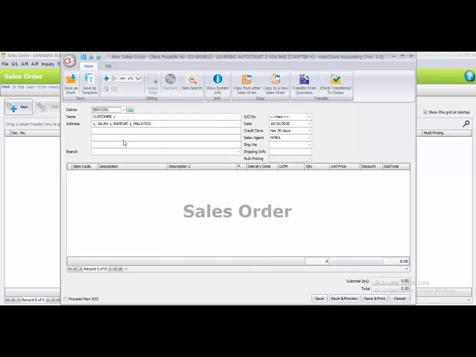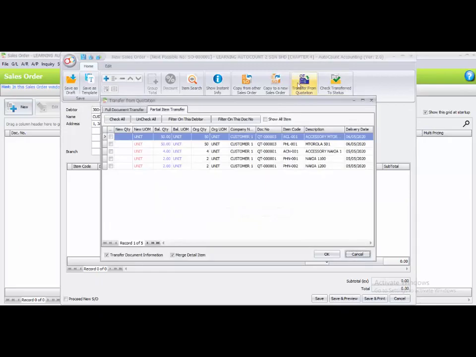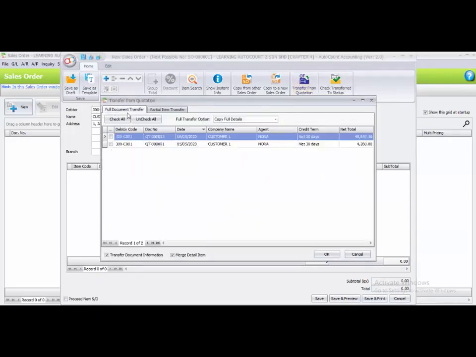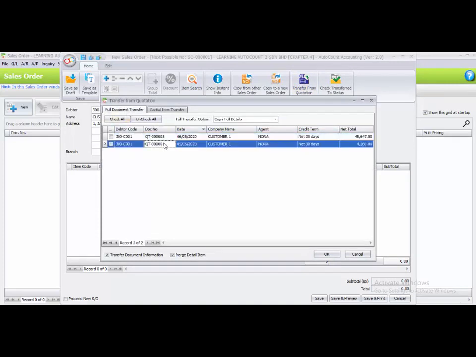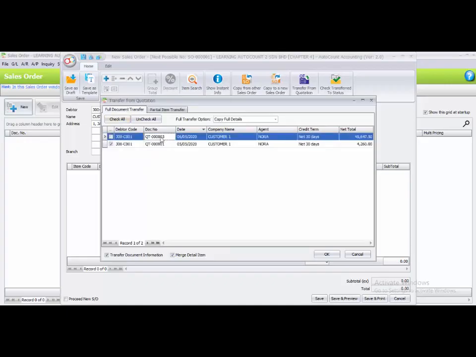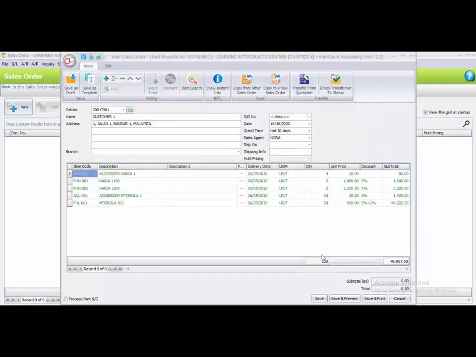We are going to transfer from quotation, this time a full transfer. We transfer quotation number 1, which is this one, and quotation number 3, for both quotations, and after that we click OK. After you have transferred, you change the date to 6th of May.